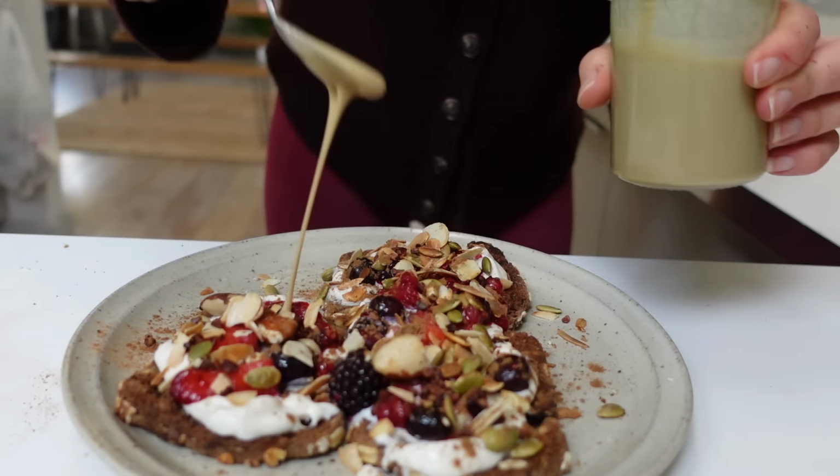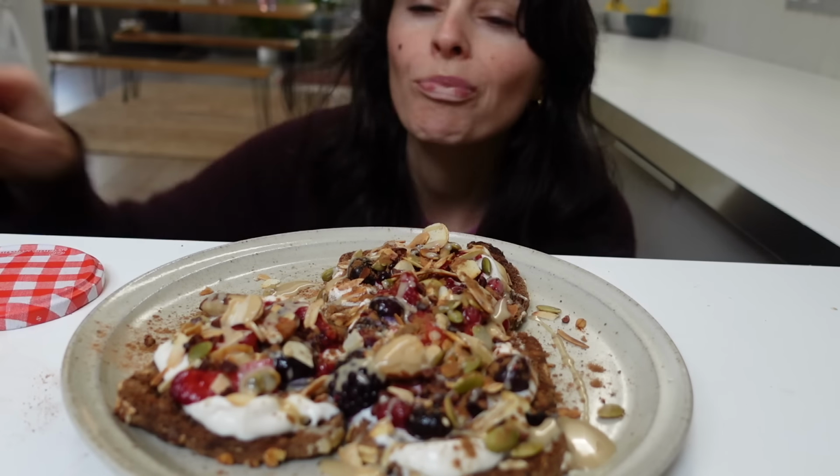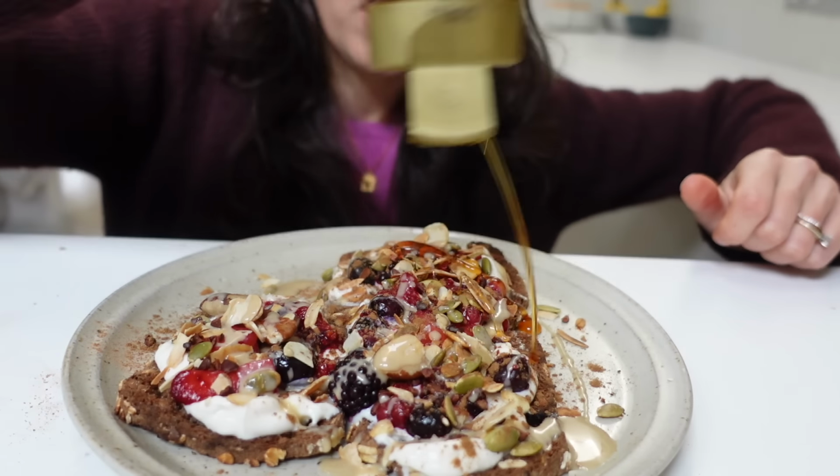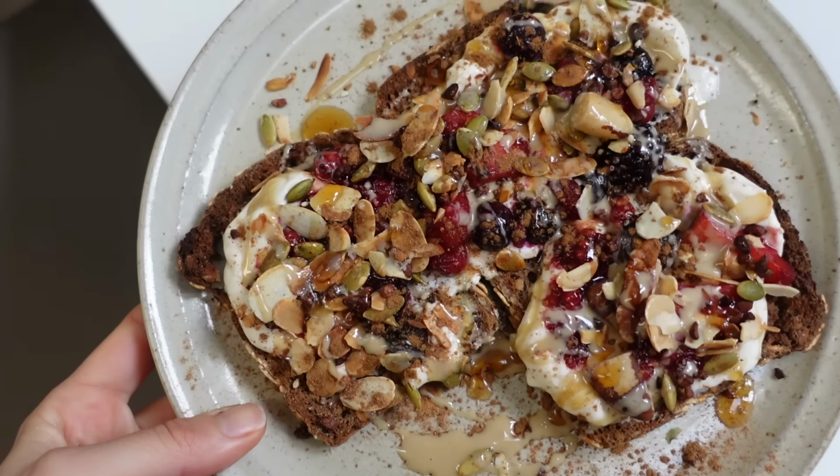Cinnamon, nutmeg, tahini, salt, agave. And that is it.